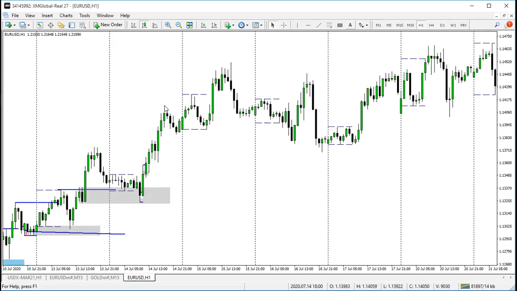And then price goes up, makes a new higher high. Where's the BMS? This is the BMS. And the last order block is this one. Price goes up, makes a new higher high. There was no higher low on the order block. Price goes up again. We have a new BMS here. So we now have a new range. This is the order block.